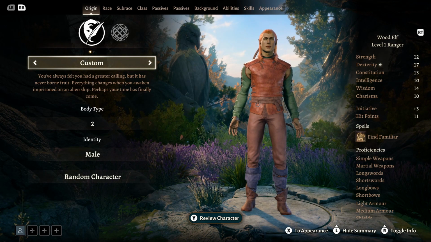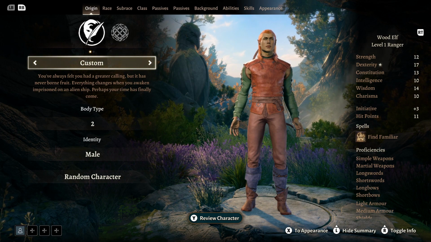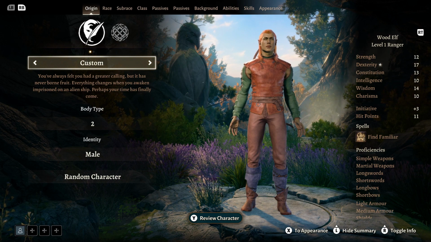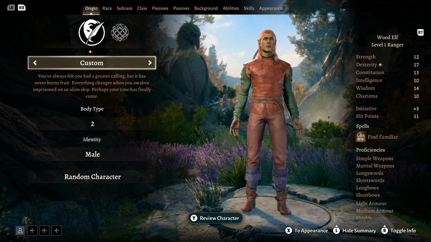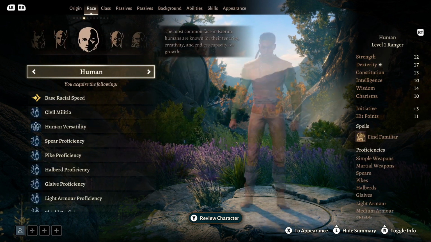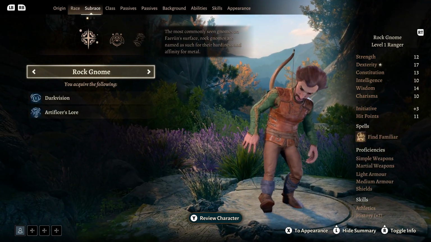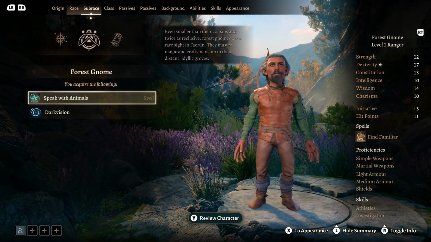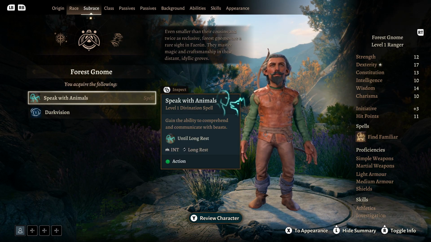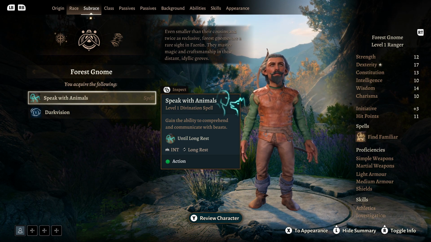Alright, folks, it is time to sink your teeth into my amazing Wood Elf Ranger. Now, there are a couple of options for races here that I think are optimal if you're going to be making a Beastmaster. I think that the Wood Elf is a great option for roleplay, but I know a lot of people will end up looking at the gnome option, and then going down here into the forest gnome for the specific reason that forest gnomes get speak with animals as part of their class right away.